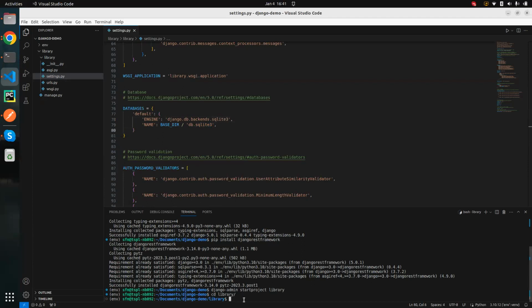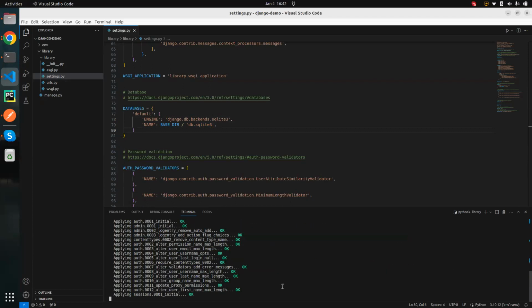For creating the initial database structure, we need to run the migrate command, that is python manage.py migrate. And our migrations are completed.